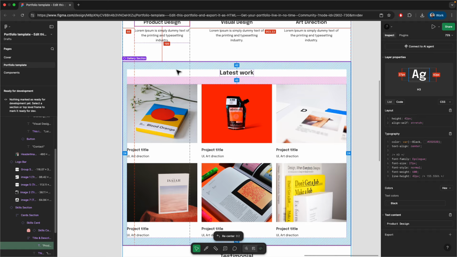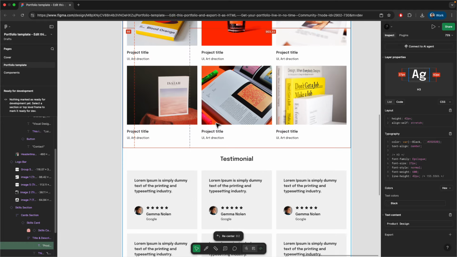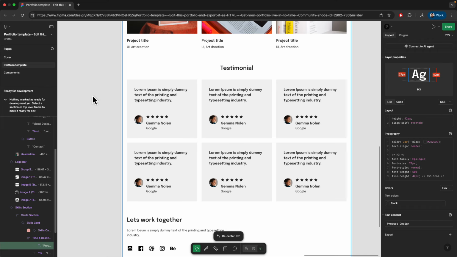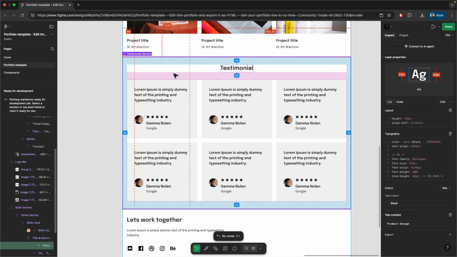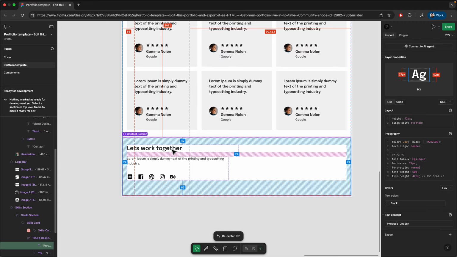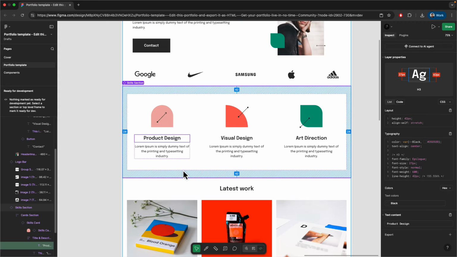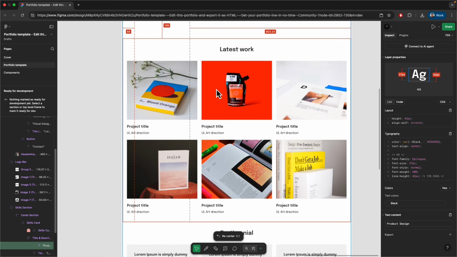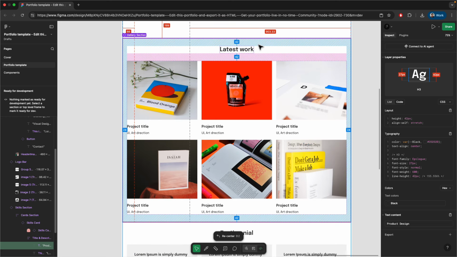I would like to just add this latest work, and I will leave the testimonial part for you. I will put the PDF of this design in the description, which you can follow, and I would really like you to develop the footer, develop the testimonial, and work on the header part. So let's quickly get with the latest work.